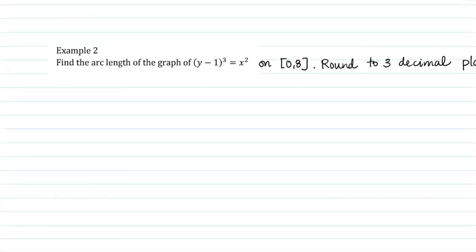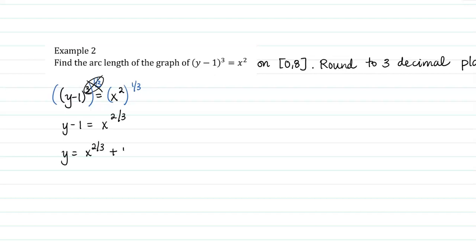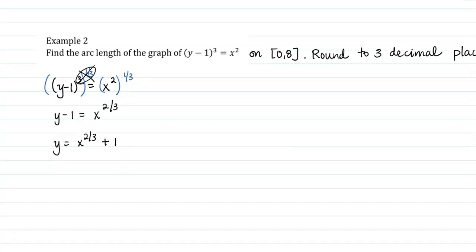So if I tried to solve for y in this equation, I would be cube rooting both sides of the equation or taking both sides to the 1/3 power. Same thing, so 1/3 power up here, 1/3 power up there. The 3 and the 1/3 here would cancel and just leave me with y minus 1. And then on the other side of the equation, I would have x to the 2/3. So now I'm going to add 1 to both sides of the equation to get y is equal to x to the 2/3 plus 1. Now, we have to be careful with this version here because this derivative is not defined when x is equal to 0.